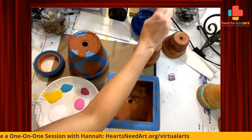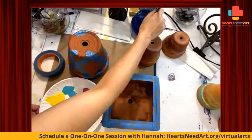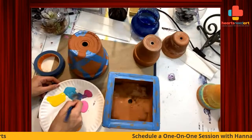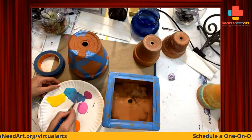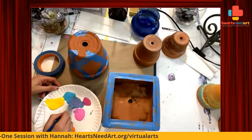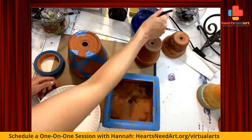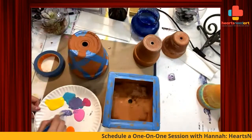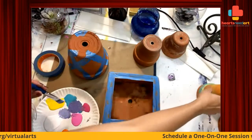I'm going to wet my brush because we want to use water and maybe I can create a gradient of some sort. Maybe I can make a purple — a light purple — because I can. I'm going to be using water and making like a bluish purple. I think that'll be a really nice contrast to the terracotta. And then I can water it down — the reason I'm watering it down is just because I want to get a gradient look. I'm going to lighten it up a little bit because I think I want something a bit more lavender.